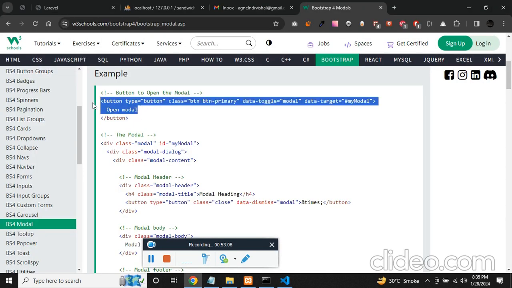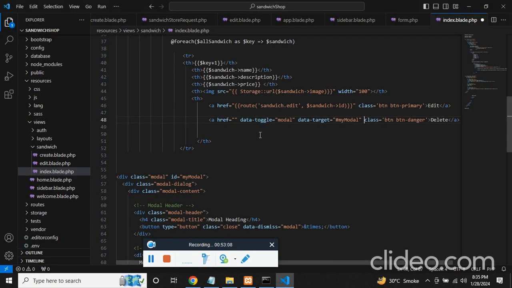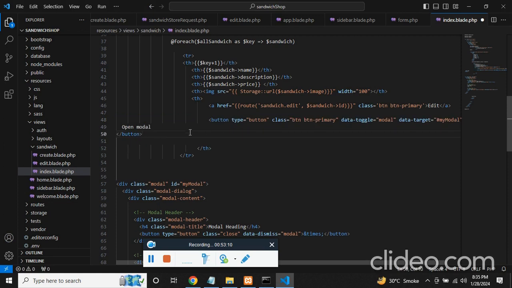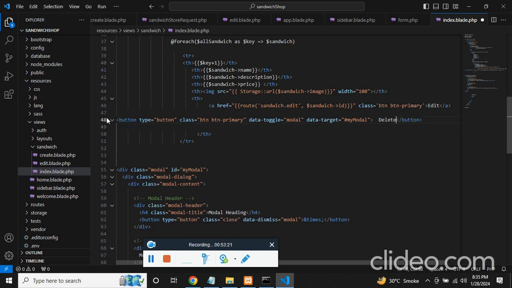So we'll just make this a button instead of an anchor tag. We'll make this delete, and to make this unique we'll pass the ID to it.